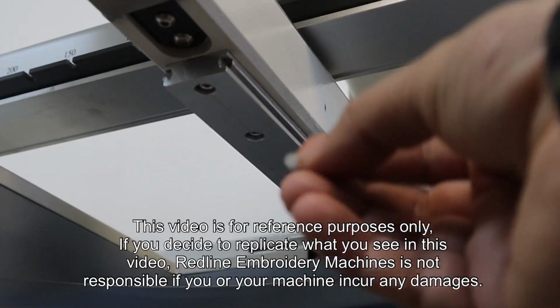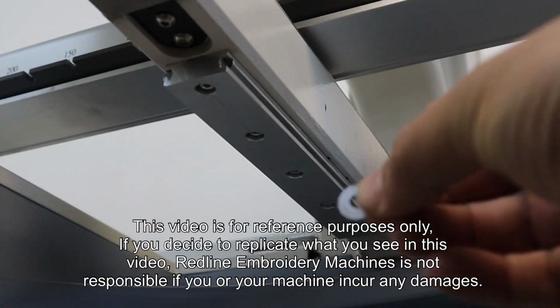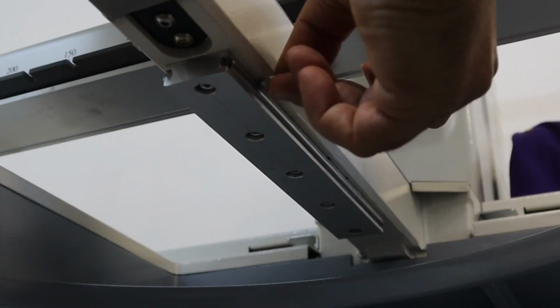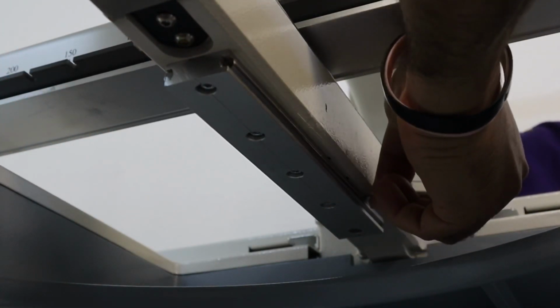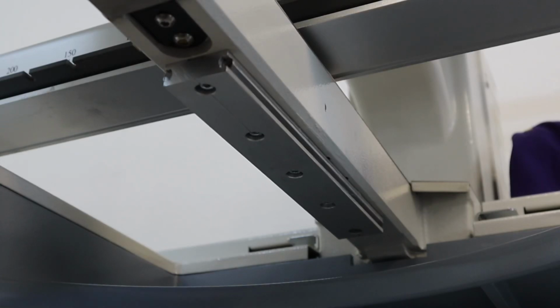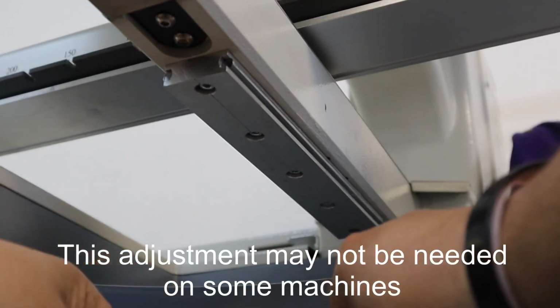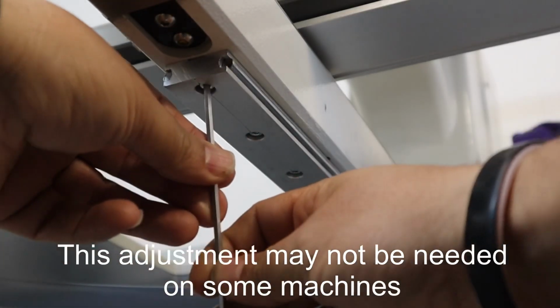So what we're going to do is add 2 washers right here in order to lower that rail 1 millimeter. That's all we need. I'm going to do that and show you how I do it. First we need to remove the rail.